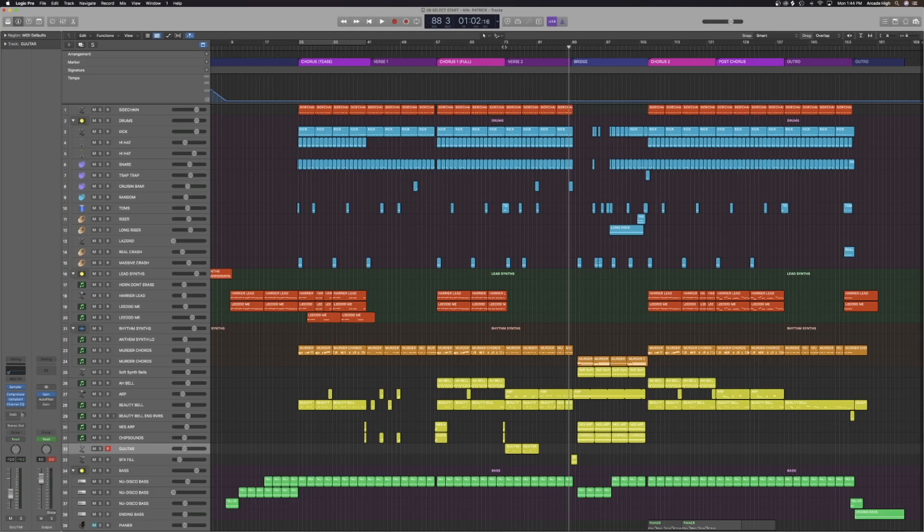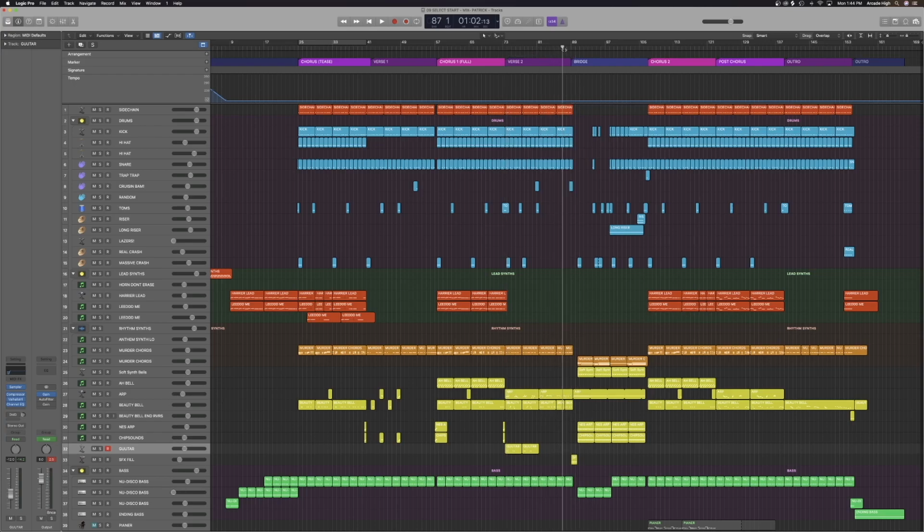So we're in verse 2. We don't want it to have as much energy as the chorus. And so if we find ourselves saying, okay, hold on, this is getting too busy, there's too many things, it's too high energy, let's remove something. Let's remove the hi-hat. Let's remove the bass or whatever it might be in that section.